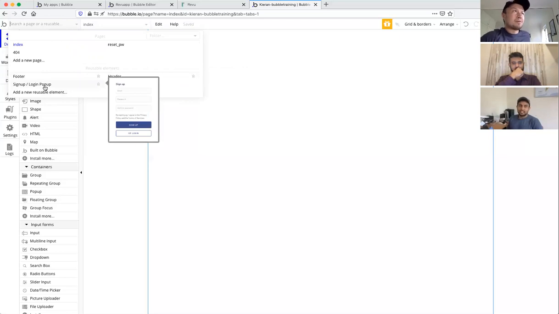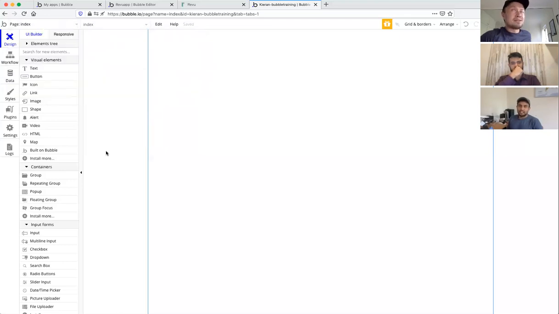So that's really useful because that's all done for you. The downside is all their default styling is quite bad. Although I've noticed that it actually looks better than it used to. So they are working on that. But that's one thing that I think puts everyone off Bubble: when you start out, it's hard to make things look nice, as opposed to Webflow.